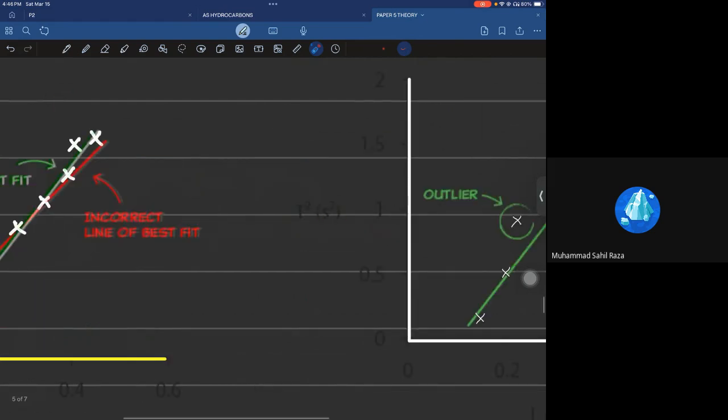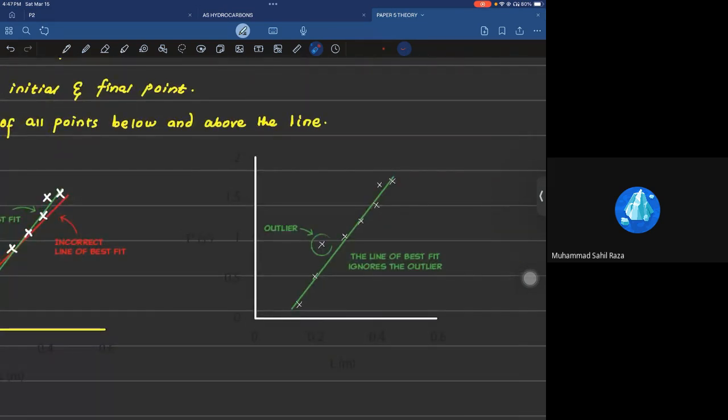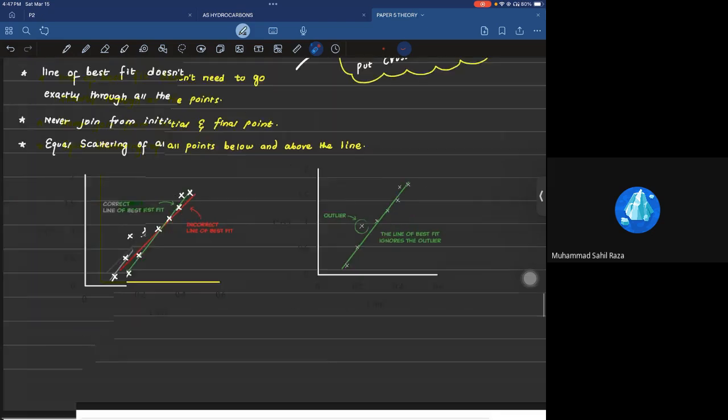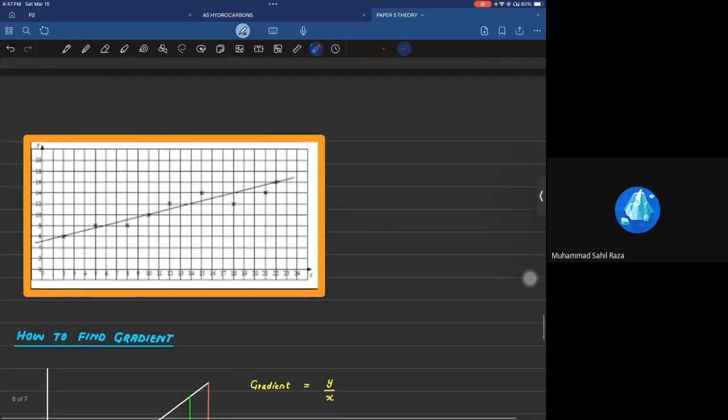Then you can see that in some experiments, you will see anomalous points that are called outliers. These points are out of the way of your experiment. You were not expecting this point, but due to some error, you got it. That is called an outlier. It depends on case to case, what we are doing in the question and what type of experiment is going on in a specific question. Okay, so we will do this, and then again, this is the best fit line.